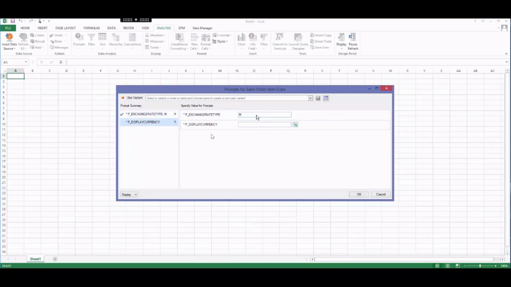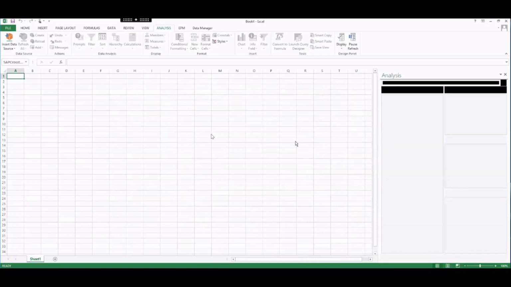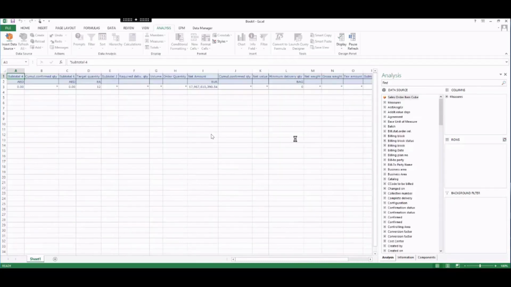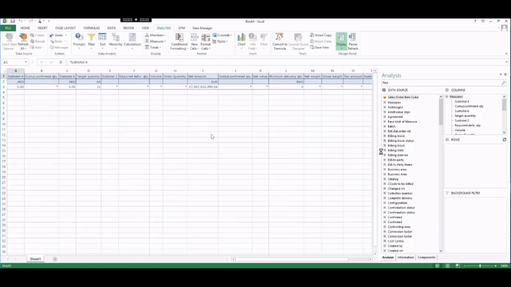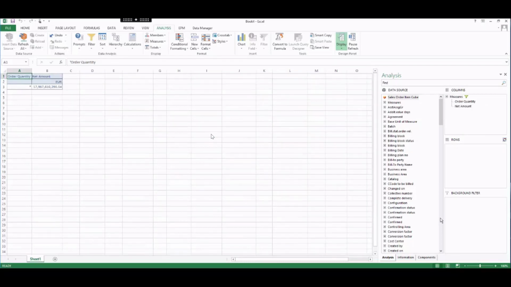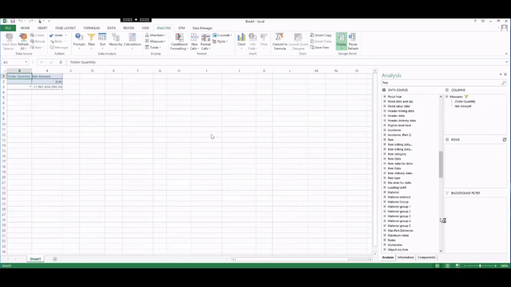So let's put a currency in. It always asks for some base data before we run any report to ensure that we're not pulling up too much information in one go. And again, you can see here, because this is a sales report, we've got things like billing data, all that kind of stuff. And here I'm starting to add some different totals, like order quantity. You want to see the net amount of the orders, all those different elements. I'm starting to build the report.